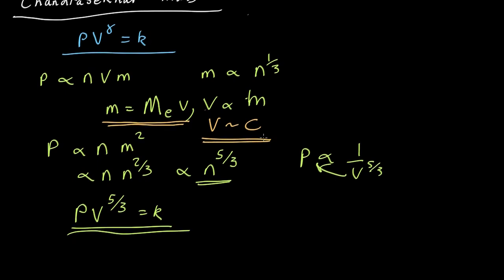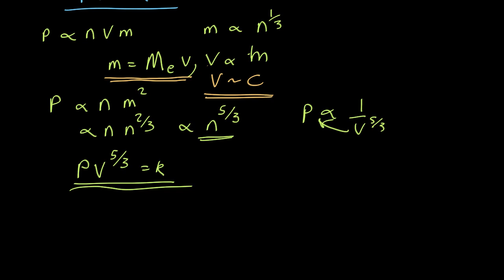Let's fold that approximation in here. This is all a very approximate calculation, but hopefully it gives us the key ideas. In this case, the pressure is proportional to the number per unit volume times the speed of light, which is just a constant, times the momentum. Momentum is proportional to n to the one-third, so that's n times n to the one-third, giving n to the four-thirds.